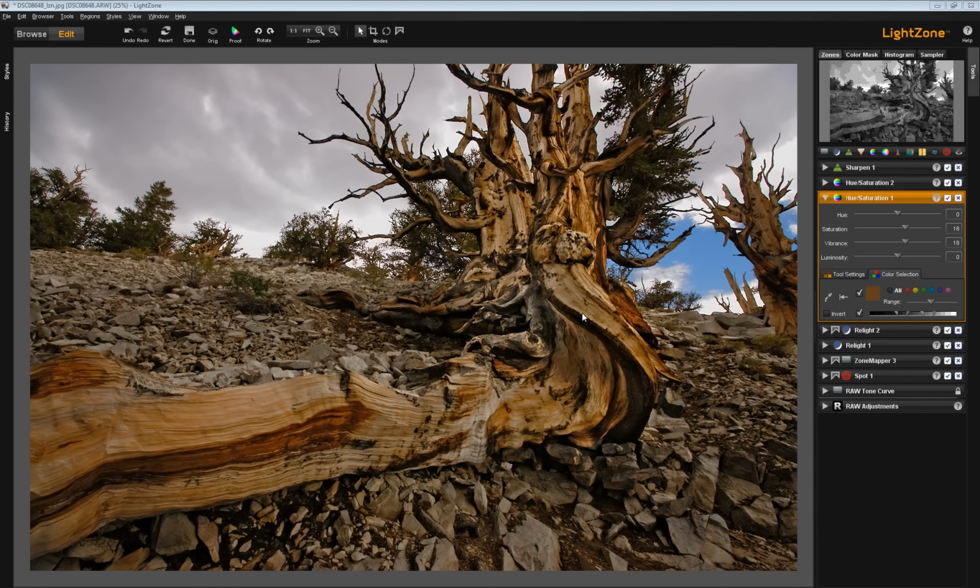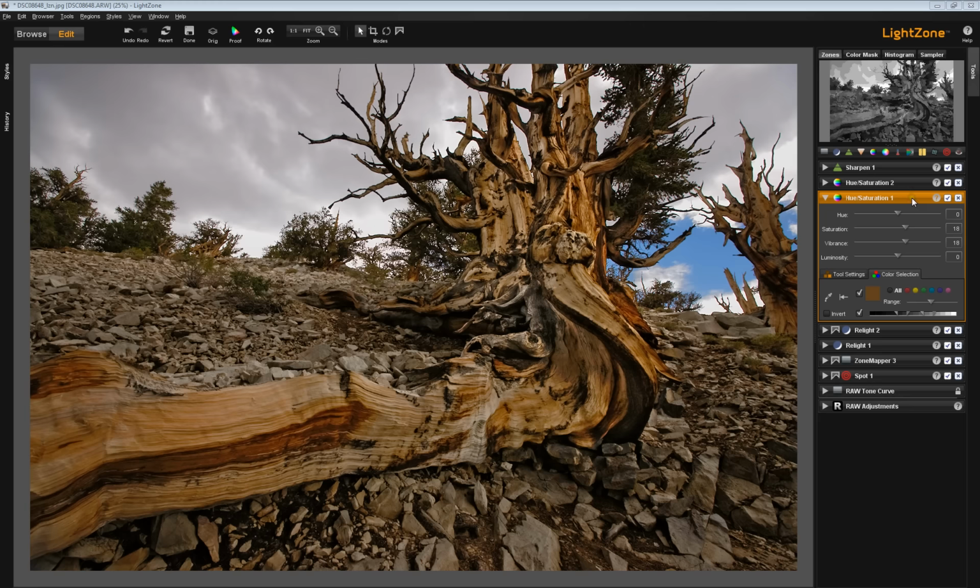In this video, I'm going to be talking about the tool menu. The tool menu is a slightly hidden feature in LightZone. I didn't talk about it in basic tool anatomy because this can affect more than one tool. So now let's take a look at that.